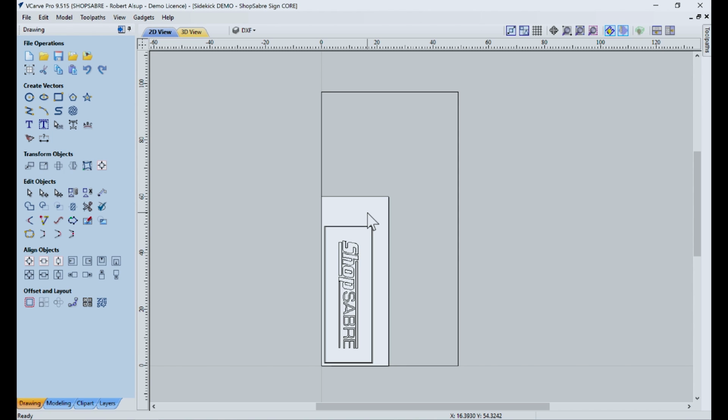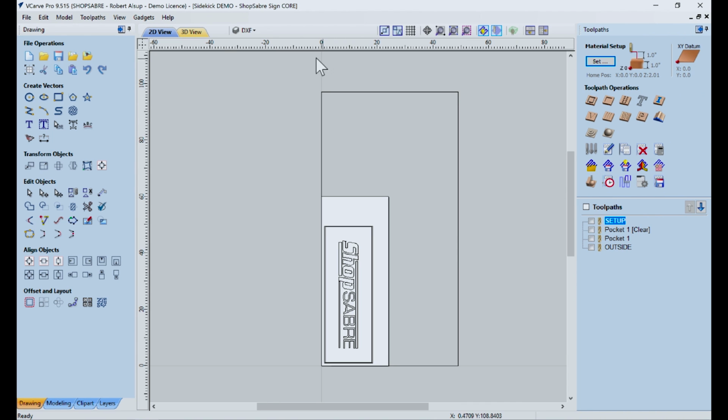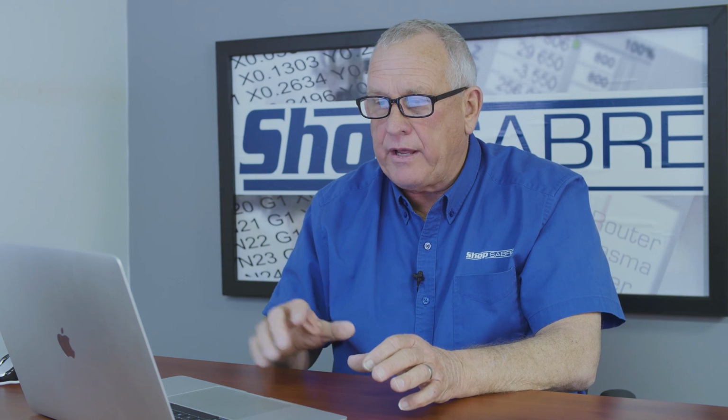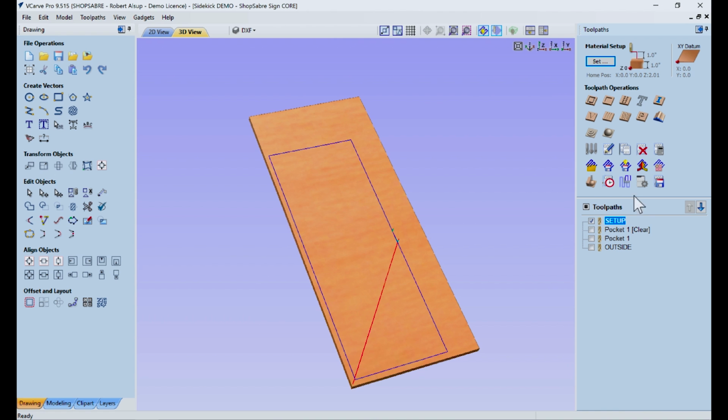And so once I get to that point, one of the questions is, well, I don't know where to put the blank on the table. And here's how I do it. I start out first and I create a toolpath. I usually call it setup, to tell you the truth. And this is what it's going to do. It's basically going around where the outline of the finished part is. That way, if I have wood that covers that, I know I'm going to get a good part, and we'll simulate that.